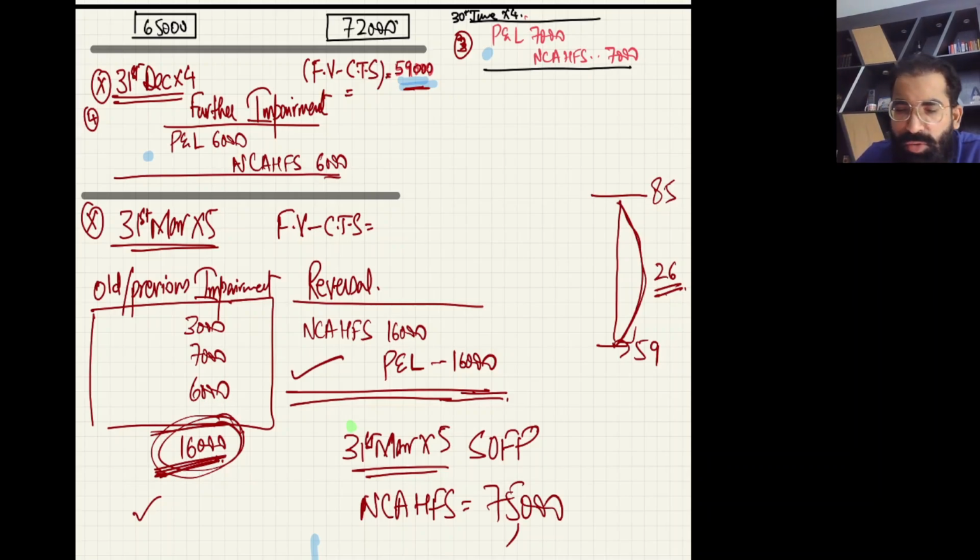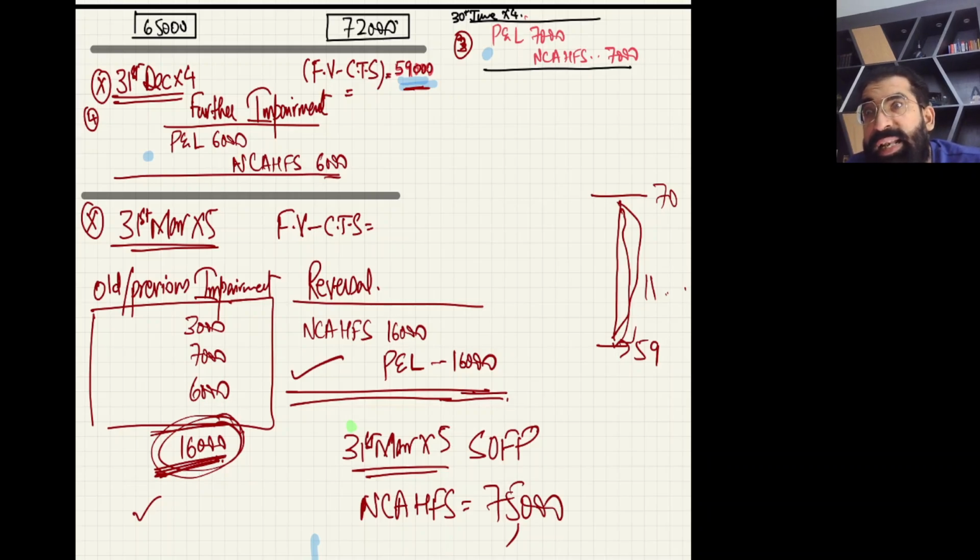Now just for your learning, if the valuation is 70, from 59 to 70, the upward movement is 11. So out of 11 and 16, 11 is lower. So yes, you can simply reverse 11 in that case. But right now, the examiner has not asked you this, so let me make it like the original question.